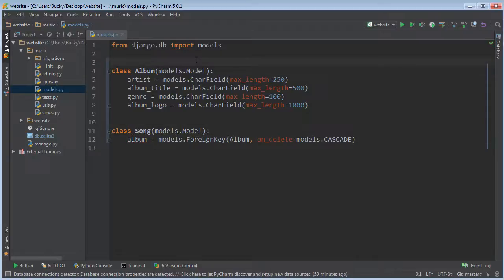First of all, let's talk about primary keys. I said that whenever we create this in our database, we're going to have these 4 columns. But behind the scenes, Django is going to make another column for us, and this is pretty much a unique ID number. The very first album we create, it's going to give the ID of 1. When we create another one, it's going to give it the ID of 2, and so on. Each additional album that we add, it's going to increment by 1.